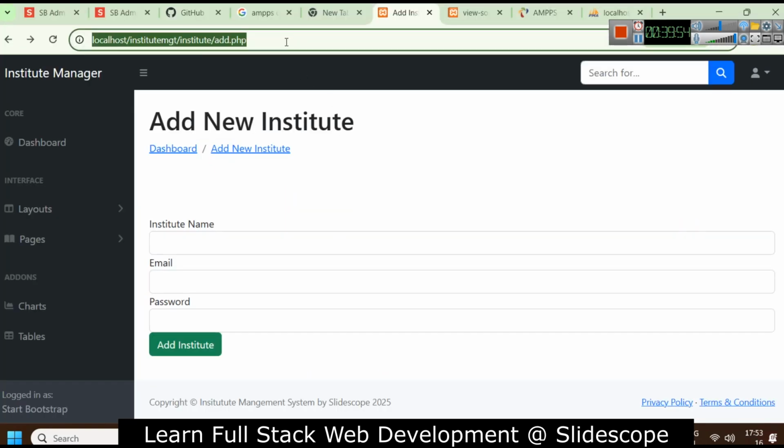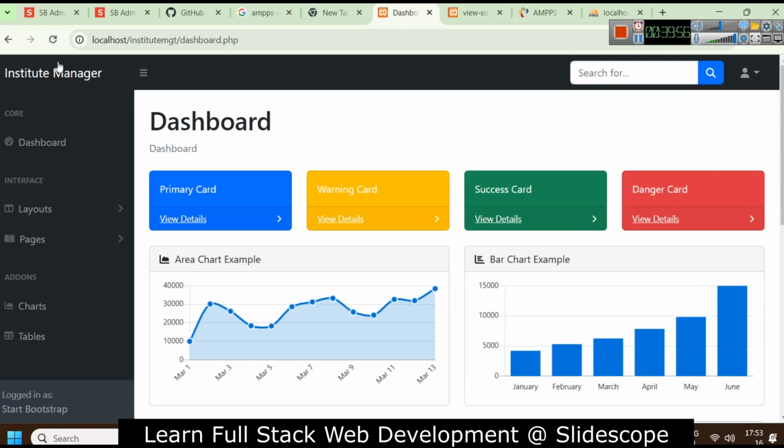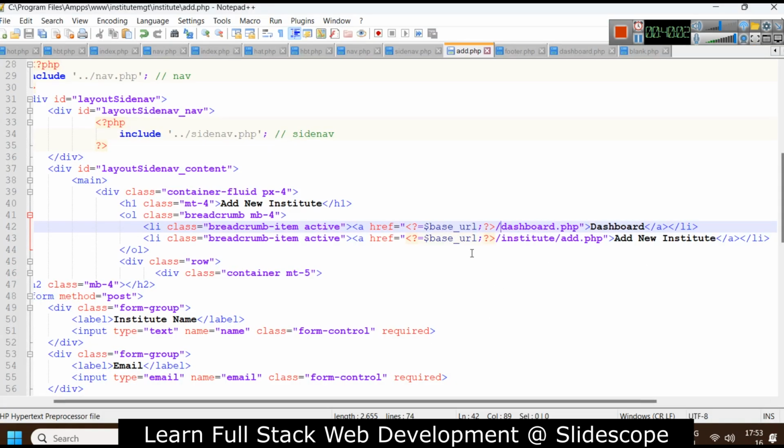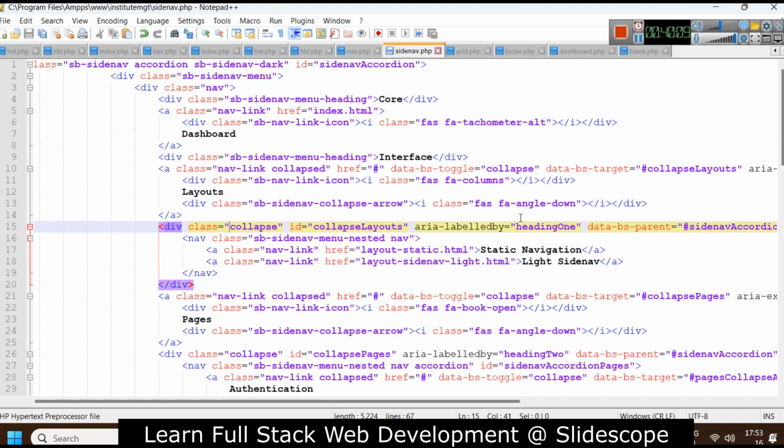Now let's check. So we have dashboard, and from here we can go to add new institute. So this base URL, this is the hyperlink for add new institute, which we are going to add in the site name. In site name, layouts is given, so we will call it institute. So this will be our institute management feature.